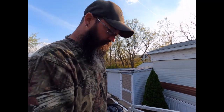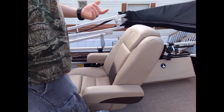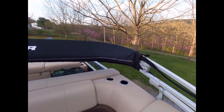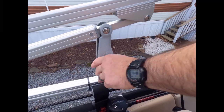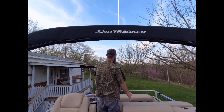The helm chair is awesome — dual armrests, it swivels, tilts, and lays back. If fishing sucks you can take a nap. The bimini is a one-man operation: you just open it up, the lift assist takes over, and it goes up by itself — real easy to put up. It's a nine-foot bimini with LEDs built in.